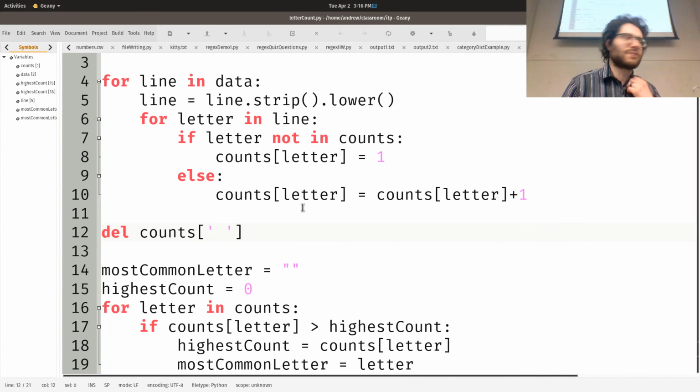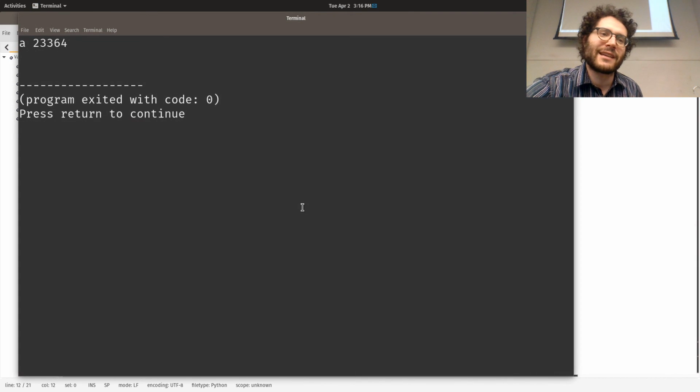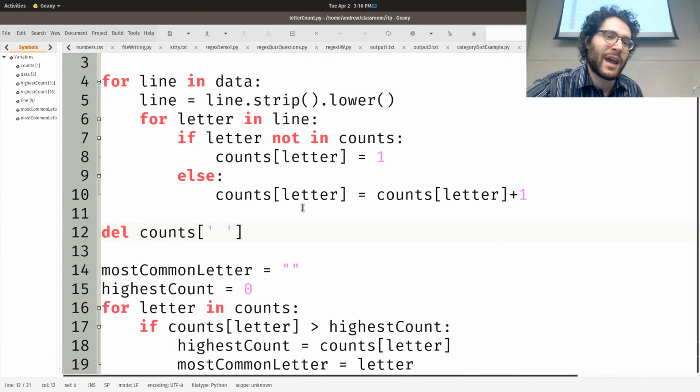And that will delete it. So del right over there is how you remove something from a collection, like a list or something. That removed our spaces. So the most common letter, unsurprisingly, after E is A. 23,364 instances of A.